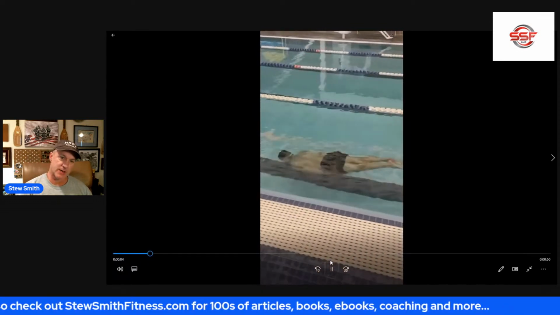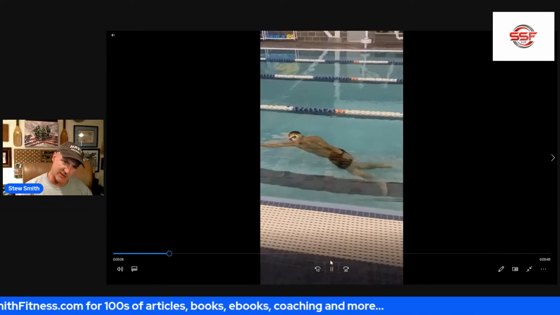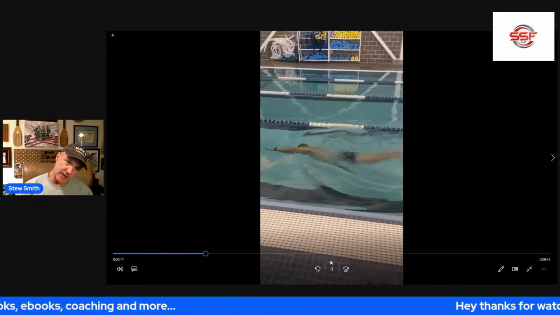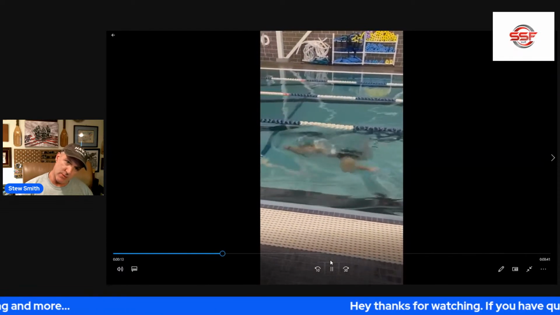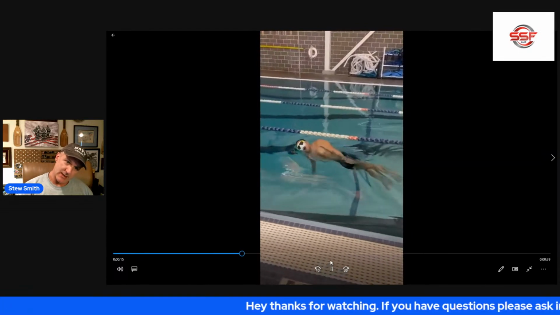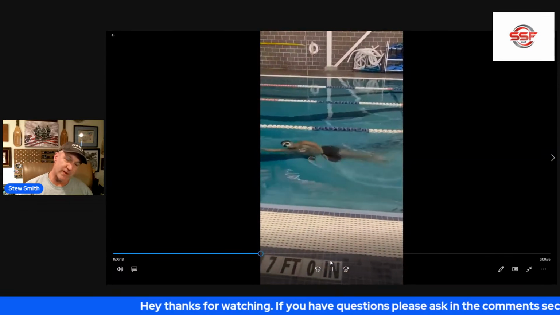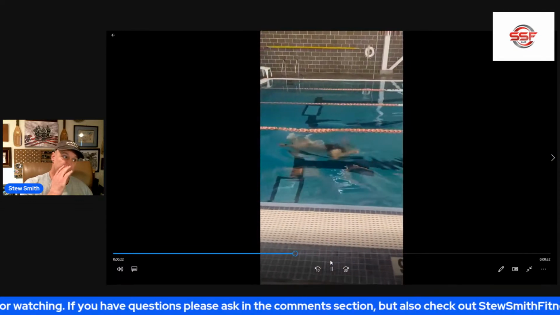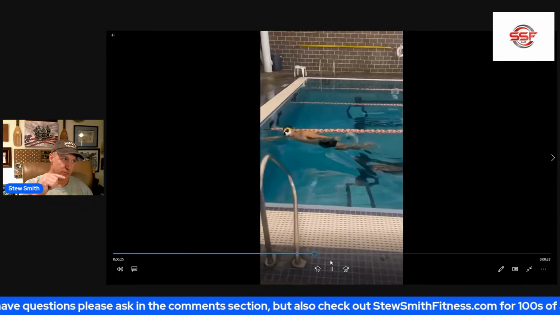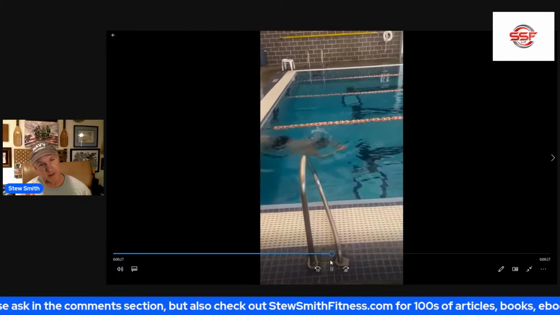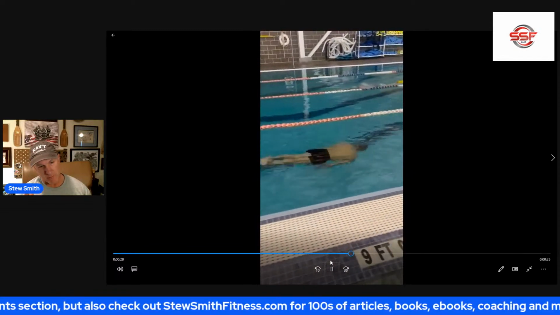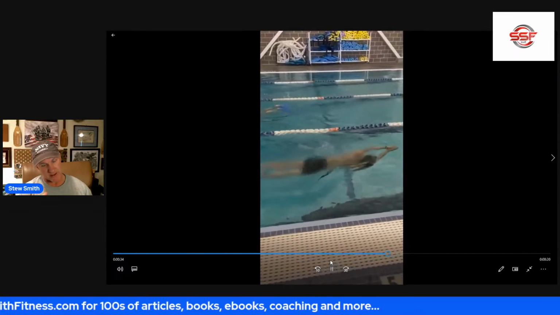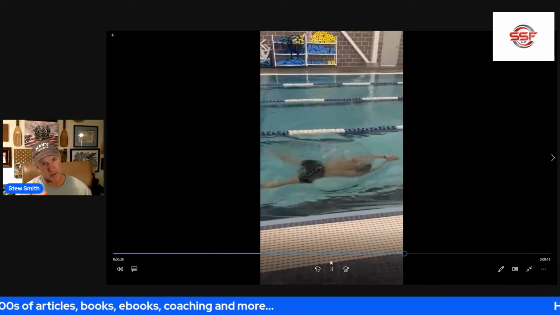Good kick off the wall. That's not bad. Transitions up, pops his head up a little bit too early. Keep that head down. So we're looking at a top arm, bottom arm, kick and glide. And notice that bottom arm pull. In fact, we just discussed this. He is using that bottom arm pull to help him come up a little bit, but it's almost too much. Because if you notice, when he pulls that bottom arm, he goes straight down with it. And it's like this really big arm pull.